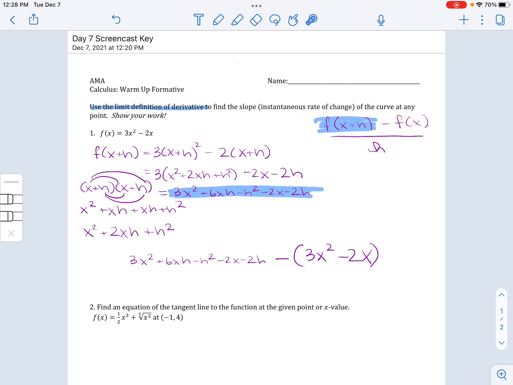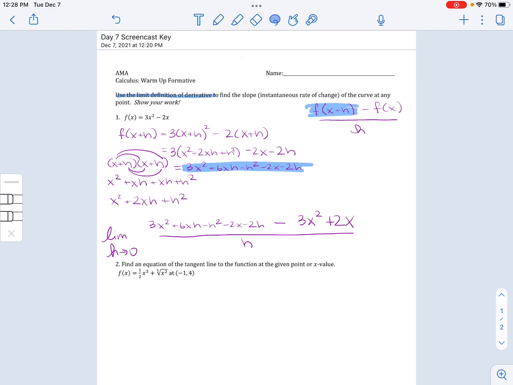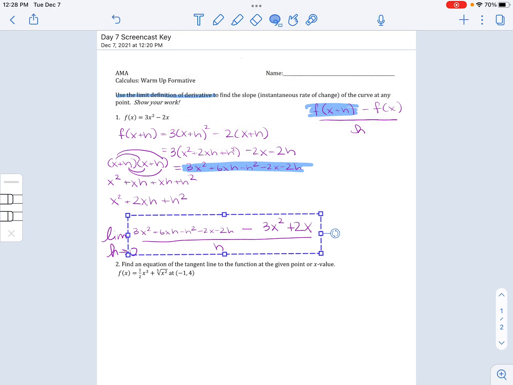What that reminds me to do is to distribute that minus sign here, which would give me a negative 3x squared. And if I distribute a minus sign here, it'll give me that positive x. So when I distribute, I'm going to have a minus, plus situation here, all over h, and again, the limit as h approaches 0. So now good things should happen, and I'm just going to make this a little smaller. So hopefully some good things will happen.